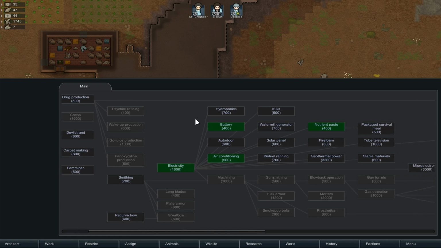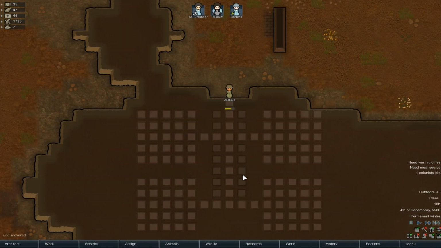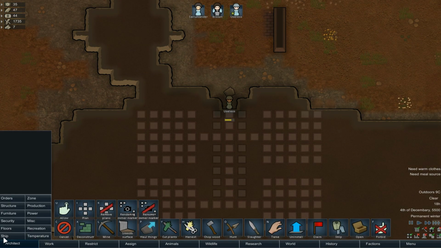Let's go with hydroponics, so we can start growing crops indoors. Solar panels would also be a nice way to get power. We are going to do hydroponics, because I feel like we're going to have to grow our food indoors. It's going to be too cold to grow them outdoors. And they are starting to mine inside the mountain face.